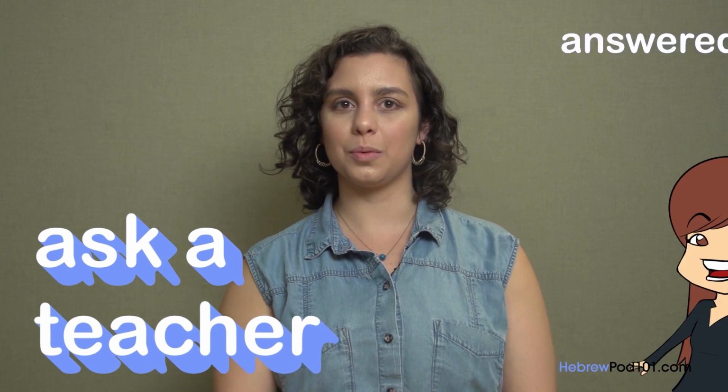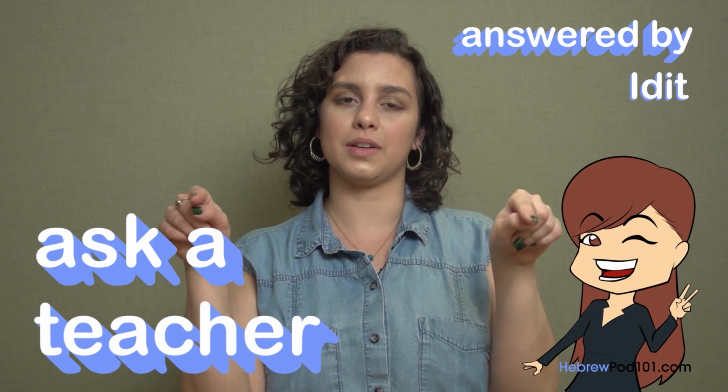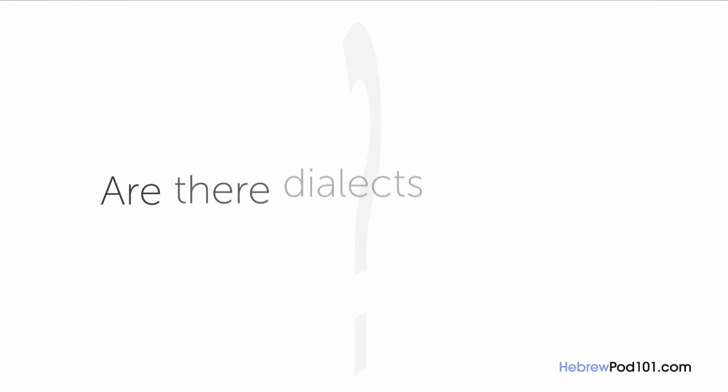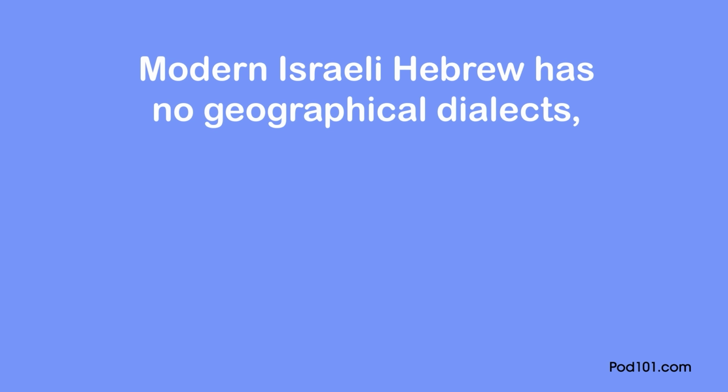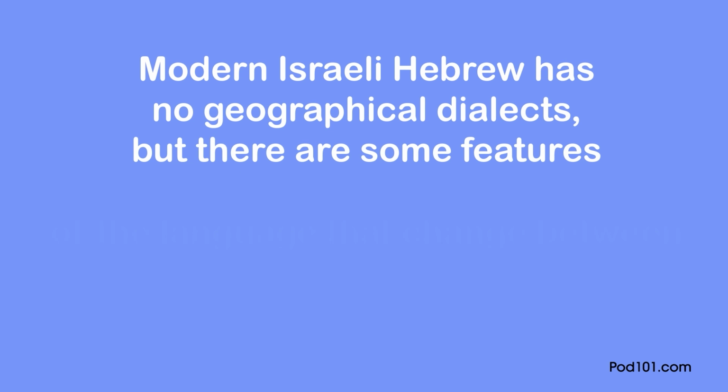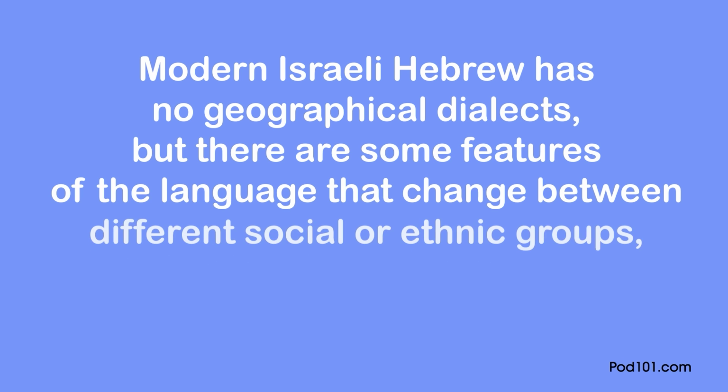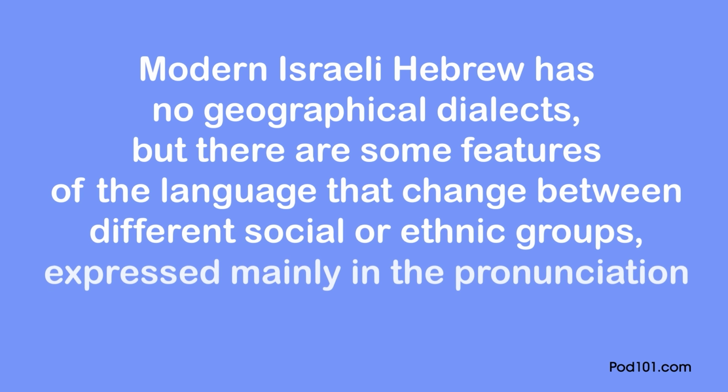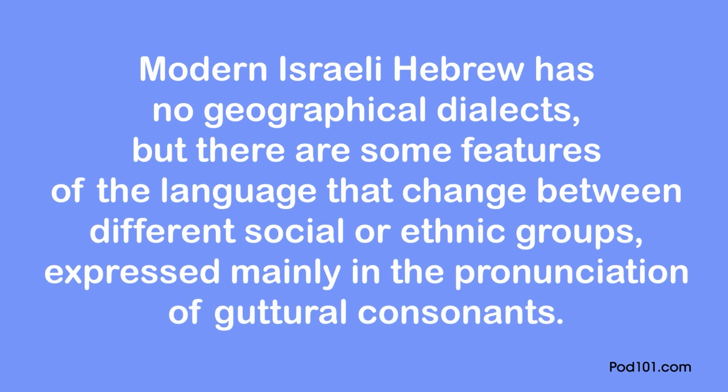Welcome to Ask a Teacher, where I'll answer some of your most common Hebrew questions. The question for this lesson is, are there dialects in Hebrew? Modern Israeli Hebrew has no geographical dialects, but there are some features of the language that change between different social or ethnic groups, expressed mainly in the pronunciation of guttural consonants.